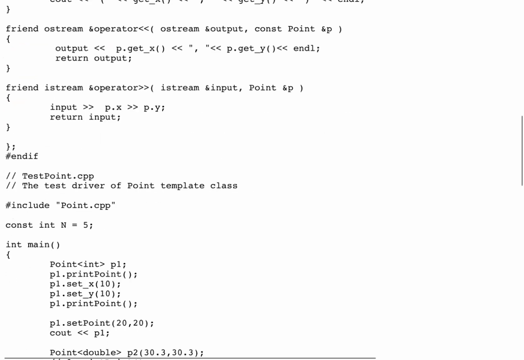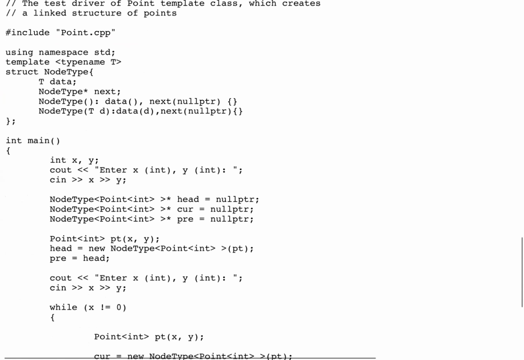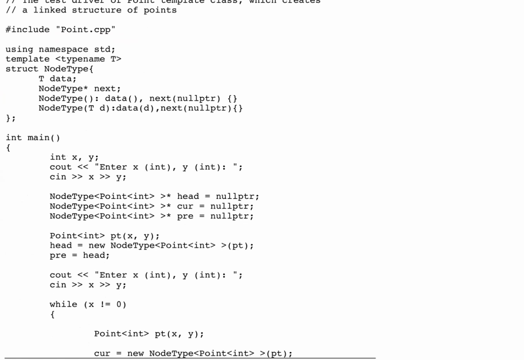Okay, we go down here. Here we declare the node type struct template. So the node type is also a struct template. Here we use T, the generic data type T. And now in the main function, when we use a data type, we need to specify the actual data type.